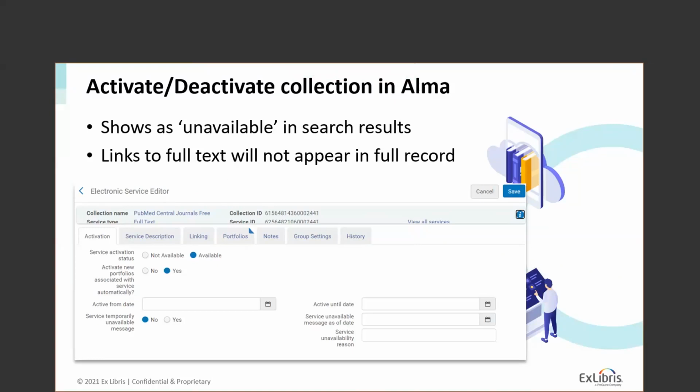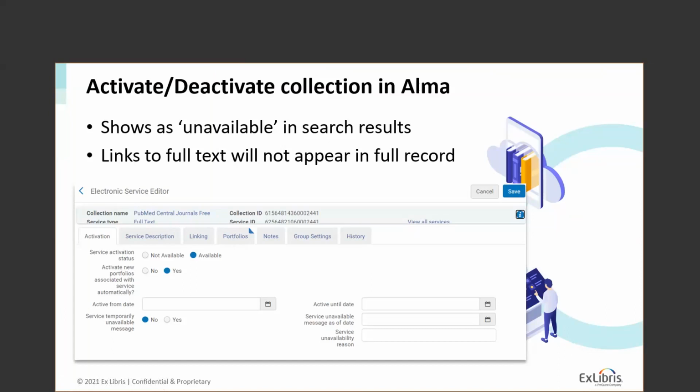This is going to correspond to that publishing process that's going to flag the resource as available online, or potentially, if you mark it as not available, is going to prevent that link from showing up. And if you don't have this resource, whatever the publication is that you're looking at in PubMed Central Journals free, if it doesn't exist in any other collection, then you won't see any CDI citations for that particular journal. And you would never see the links appear in that list of links for a citation that would correspond to PubMed Central Journals free.